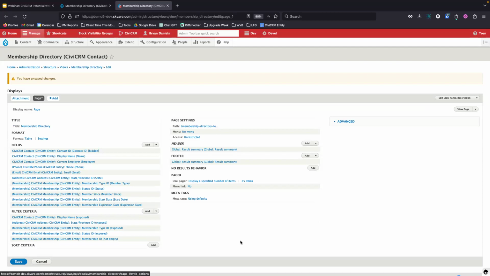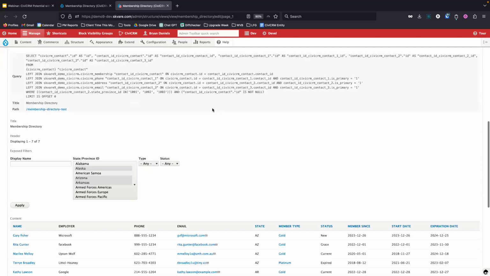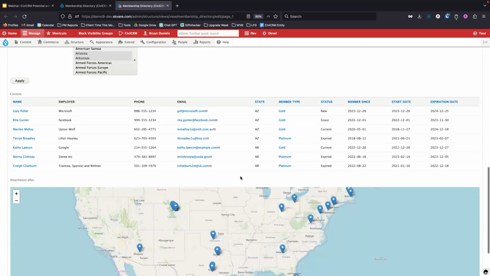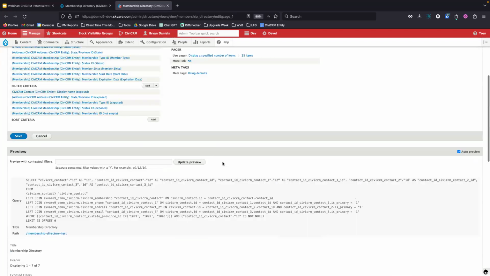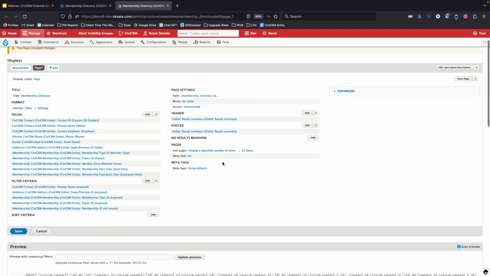Okay, the next thing we want to do is put all these people on a map. And I want to make the map appear right below this list. So if we can see down here in the preview now, I have a map of pinpoints, and I want that to just appear below the list of all the members.